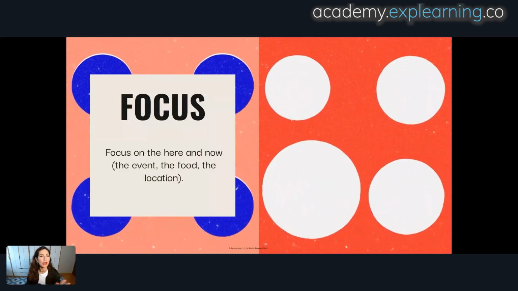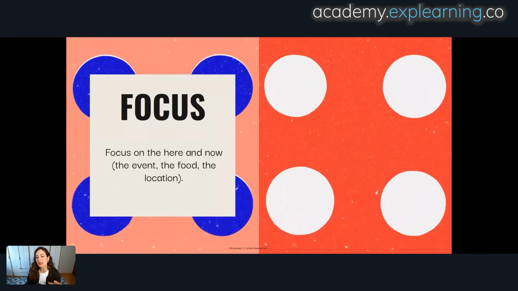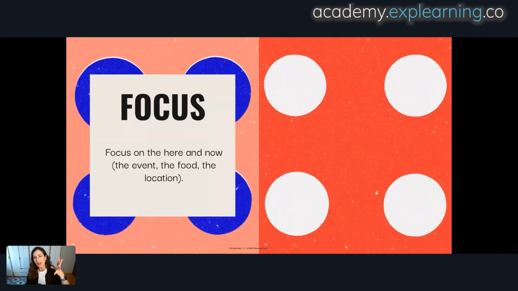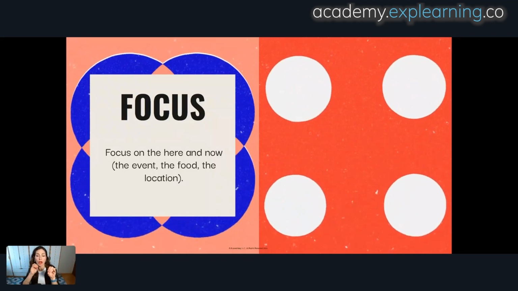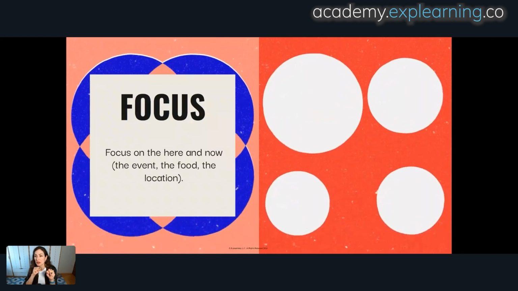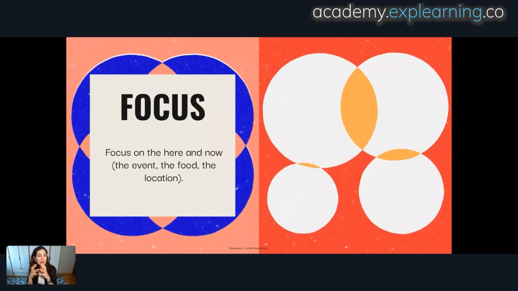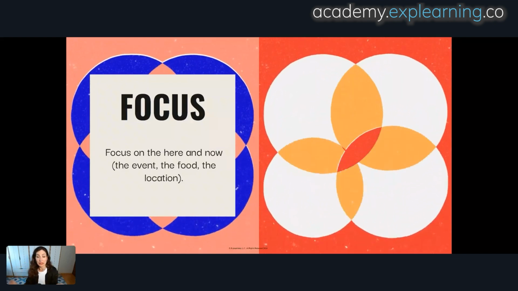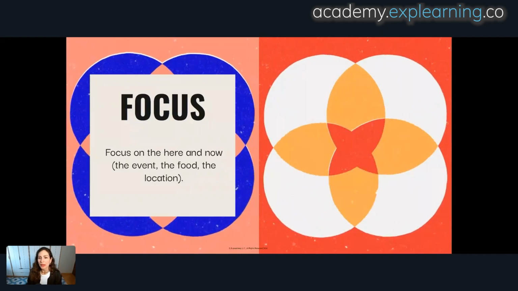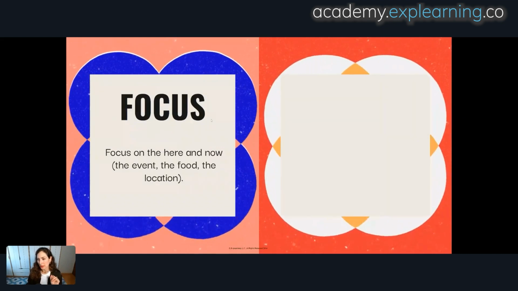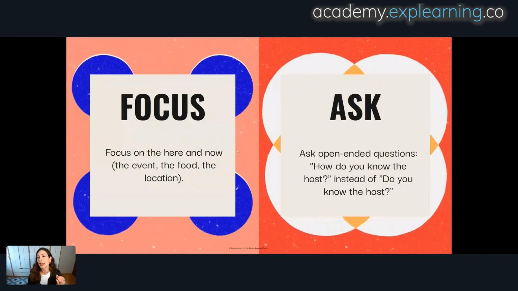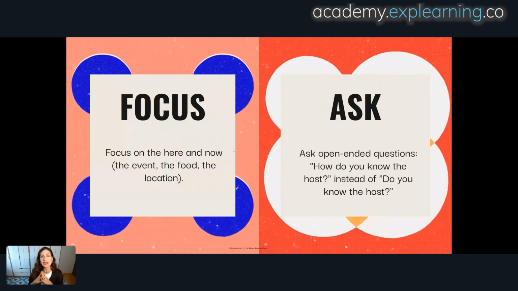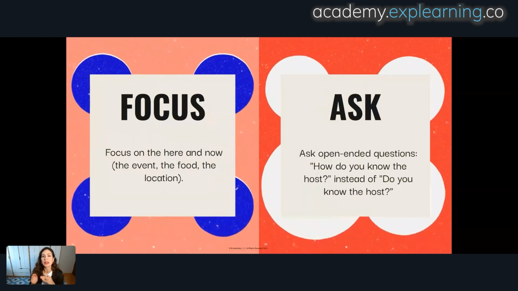There's no right or wrong with these. Just open your senses up, right? Put your antenna up and then draw those parallels, draw those connections, connect the dots. And that's how you get your situational openers. Okay, good. And then the second thing I want you to think about, ask. So ask open-ended questions. Close-ended questions immediately end the conversation.